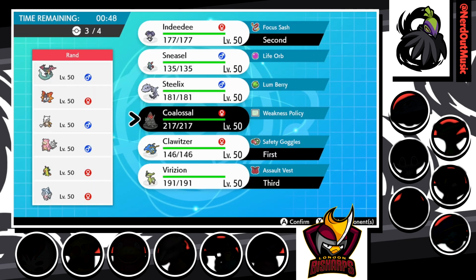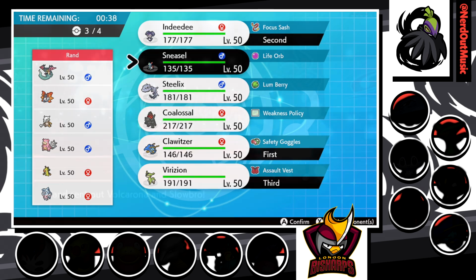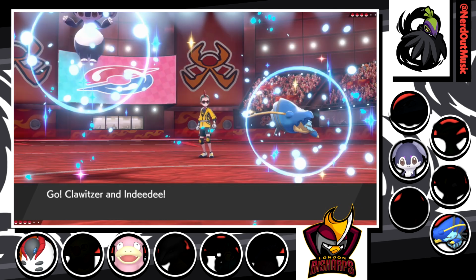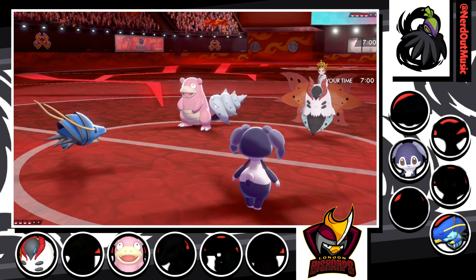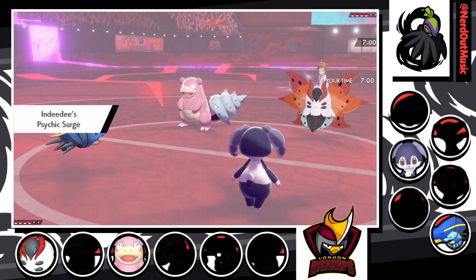Going into game 2, I really didn't know what to bring here. I knew my Steelix walled his Hatterene, so I didn't think he was bringing Hatterene. I thought he might bring Dragapult instead of Thwackey, so I chose to go Colossal to outspeed it. Hopping into game 2, and he leads Slowbro and Volcarona, exactly what I was hoping for. I lead Clawitzer and NDD. I got the Safety Goggles on the Clawitzer, so hopefully that catches him off guard.